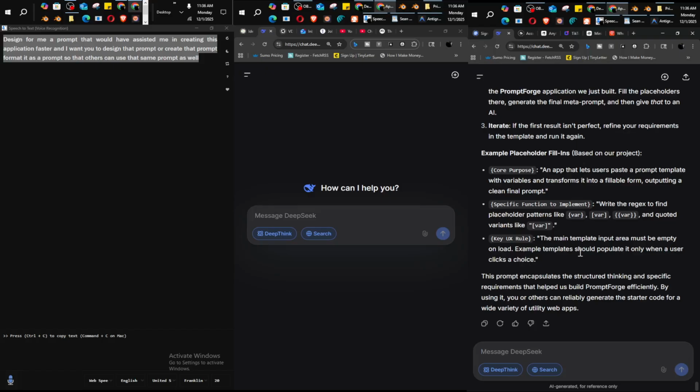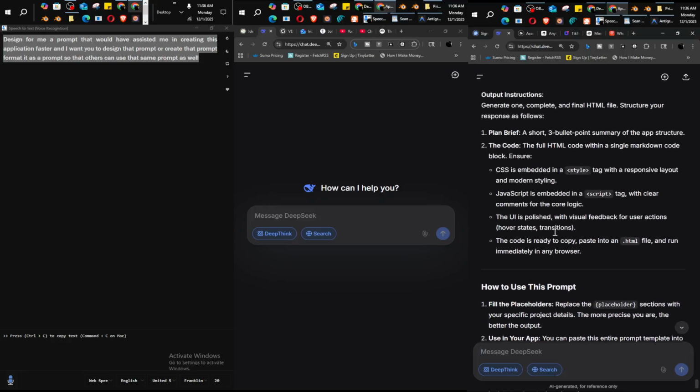Example templates should populate only when a user clicks a choice. This prompt encapsulates the structure, thinking, and specific requirements that helped us build PromptForge efficiently. By using it, you or others can reliably generate the code for a wide variety of utility web apps. Wow. So that's how you use AI, guys.